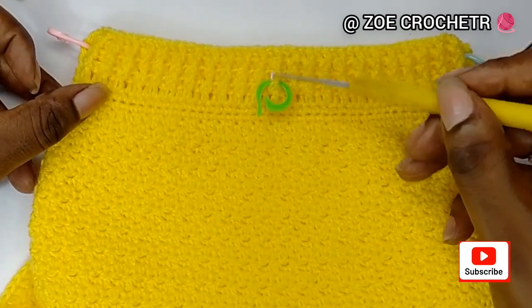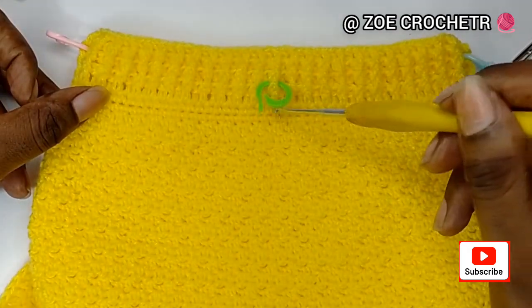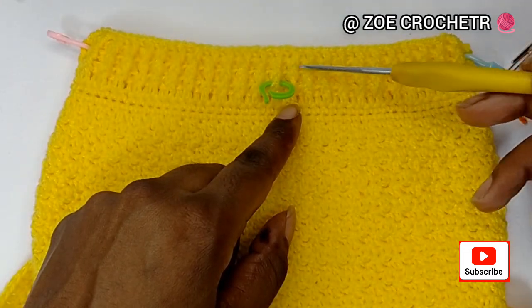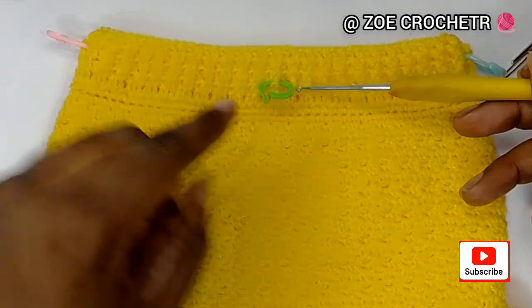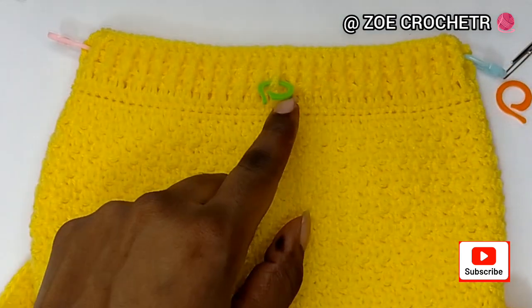Now this stitch marker is the middle part of my back work, of my back. Okay, so this is the middle. Here I have 11 front posts. I'm counting just the front post. Here I have 11 front posts, and here also I have 11 front posts. Okay, and this is my middle stitch. Now this is what we're going to do.